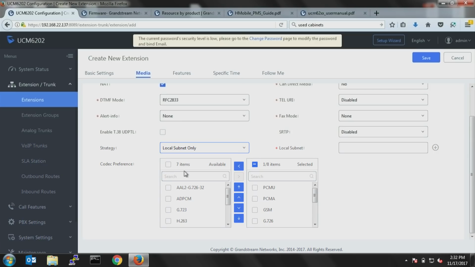So if you would like to add another layer of security to the UCM, especially let's say all the extensions are registered behind the subnet, you can actually tell the UCM to only allow SIP registrations coming from that specific subnet. By that, I mean, even if someone is trying to register from outside and they have the right SIP credentials, the UCM is not going to allow them to register because the SIP registration is not coming from that specific subnet. So this is one of the useful features on the UCM that will add more security to your UCM.